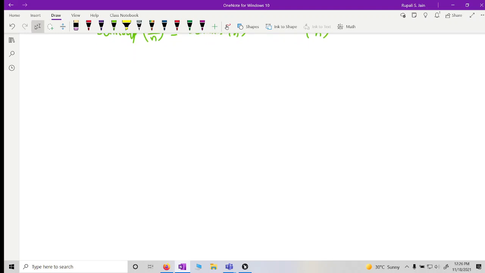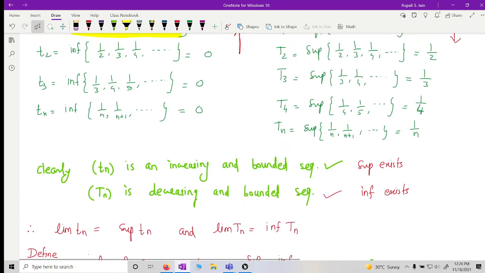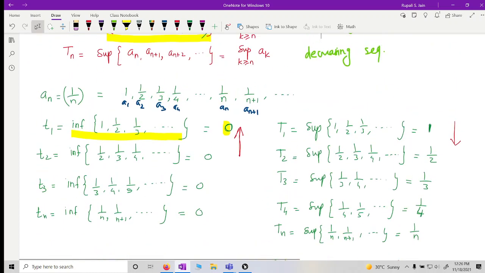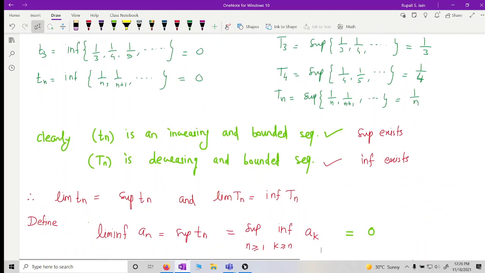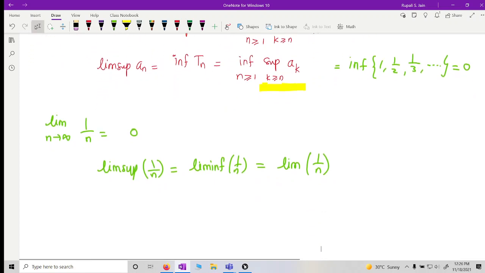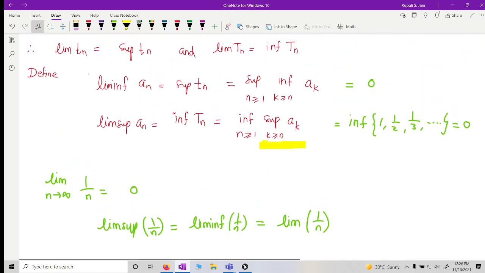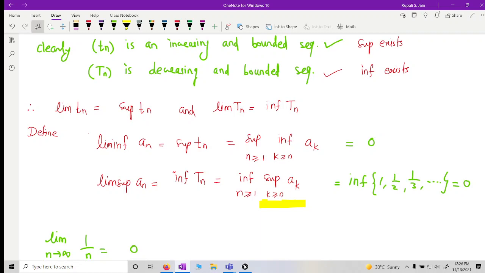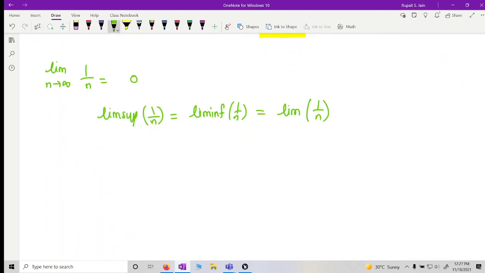Okay. Is that okay for this example? Liminf and limsup. Whether you understood limsup and liminf. So simultaneously I have defined limsup and liminf, and for this example we have calculated also. Is that okay? Yes, ma'am. Okay. Now we will take, or first, if it is bounded, if it is not bounded, no, then let me take another example.